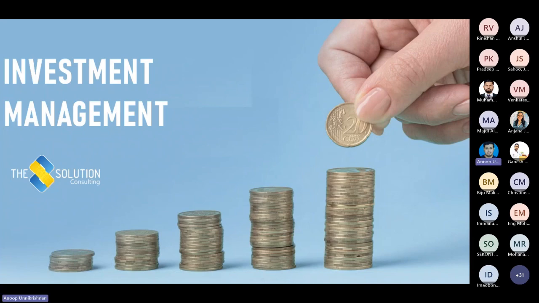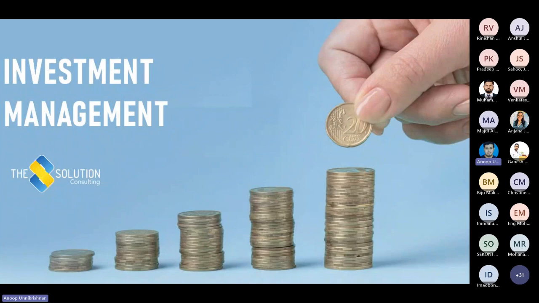They have been preparing all the investment-related activities in Excel, manually doing all the calculations, maintaining the performance of each and every share they have invested in the capital market, including the presentations.